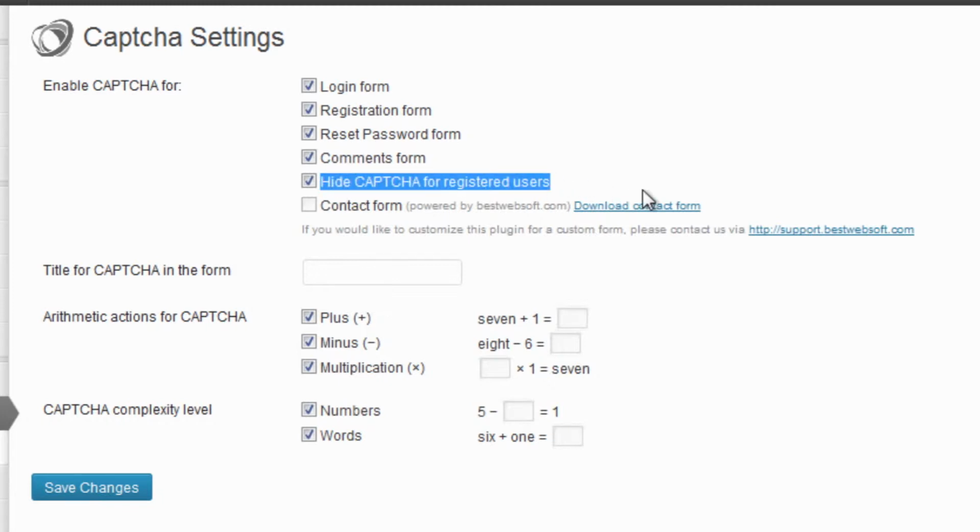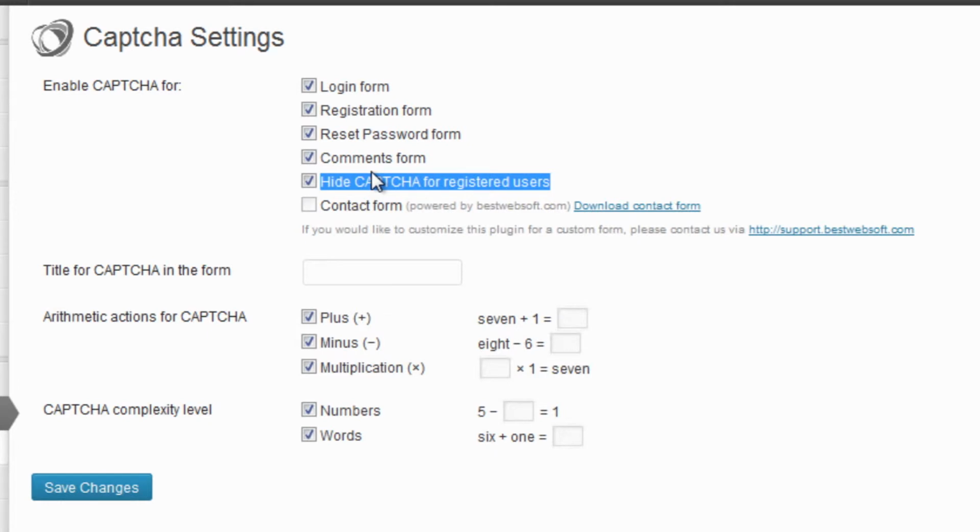And then hide captcha from registered users is also a nice one, because this is your way of showing registered users that, hey, you've registered, you've set up, and I've agreed that you're a legitimate person. You don't have to worry about these, because we understand that sometimes it can be hard to read. So that way you can have the nice thing, and you can even encourage people to register for your site by using that as well. So it is very powerful and nice to use.